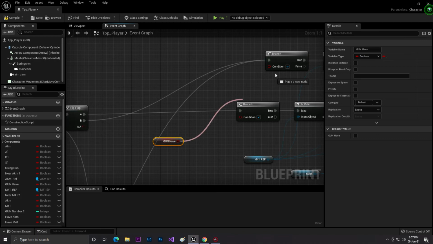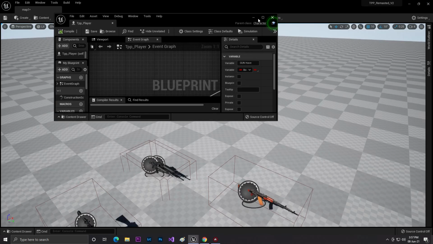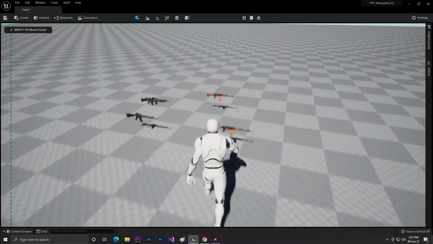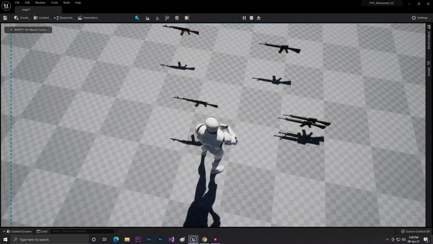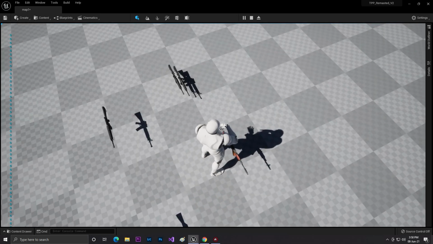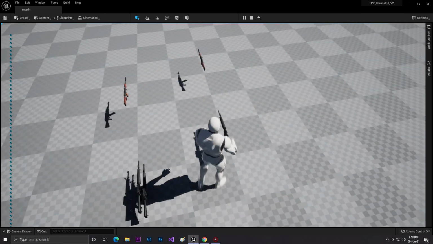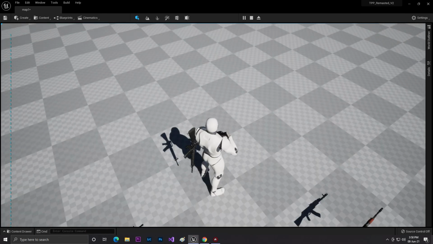Let me check one more thing, guys. Just attach this thing. I have an idea: if I press one now, no, it didn't do it. Let's try. No, it's just saying that we have a gun, so then it can pick this gun.